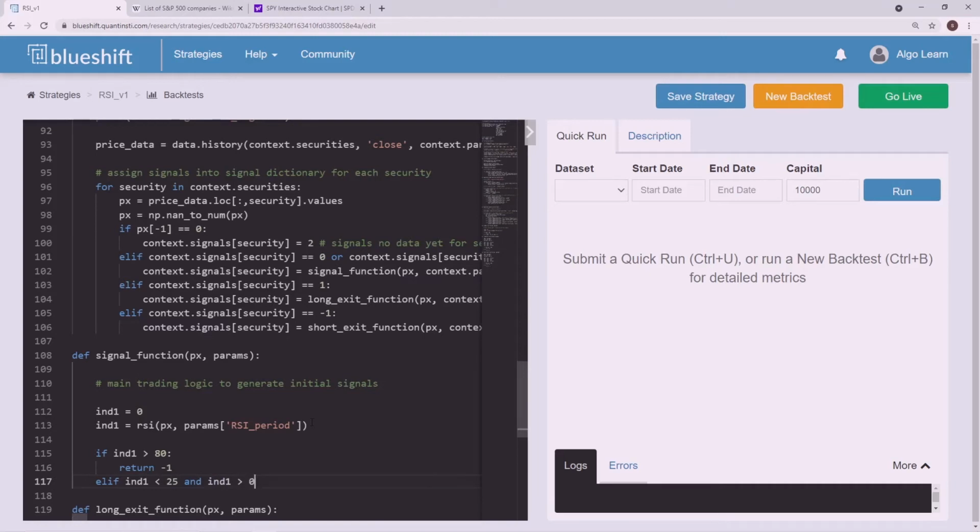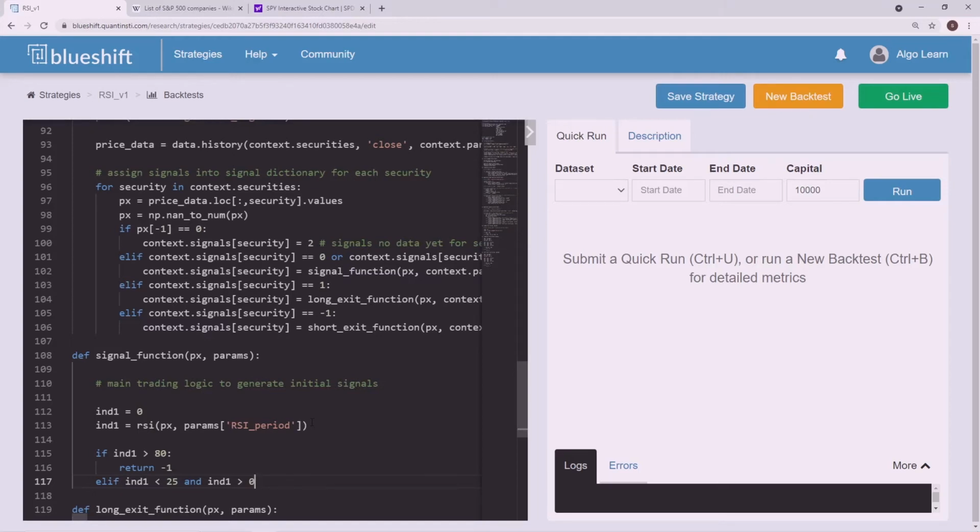All right, so I just want to make sure, because understand that for AbbVie in 2009, we're going to get a lot of zeros for our prices, which will return a 0 RSI. I don't want that to show up as, we're going to go long on AbbVie, so I'm going to take that out of the picture by saying, hey, no, RSI has to be above 0.